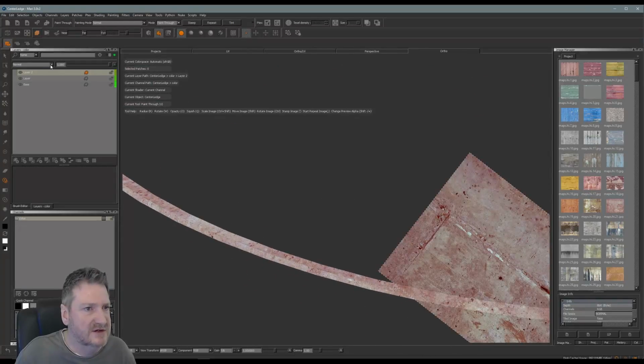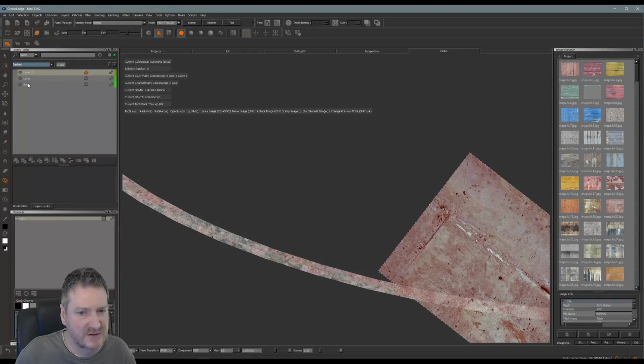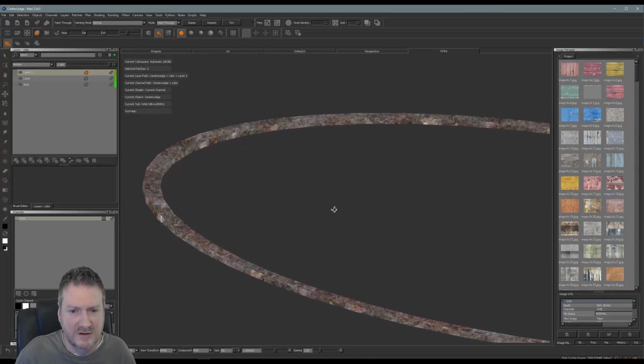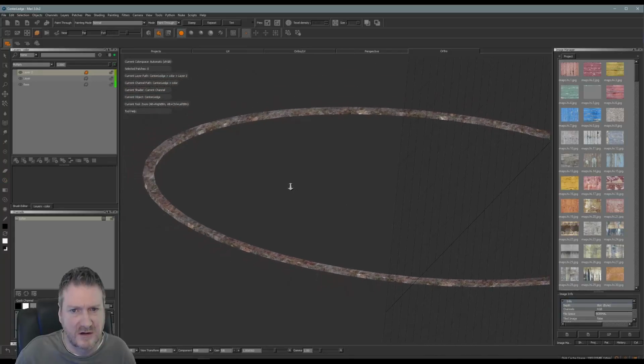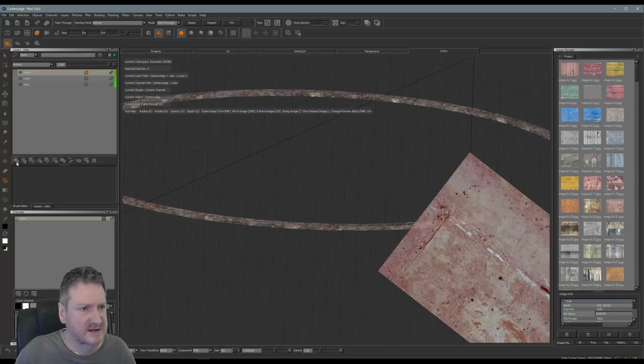let's see if changing the layer style will improve it or not, or add some interest or not. No, I don't really like that. Maybe an add, but it's a bit white. Multiply is interesting. It's picking up a bit of the red, still with a bit of the grey underneath. That might work quite well for what we want, but we're not done yet, so let's add another layer.